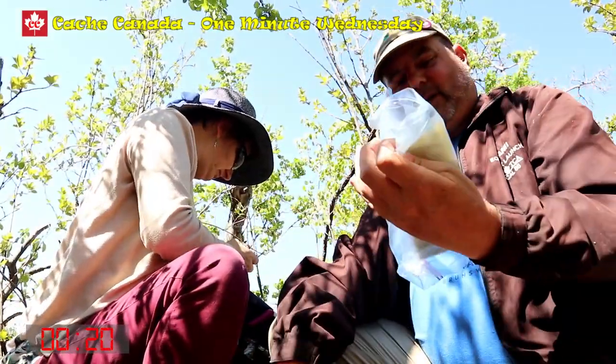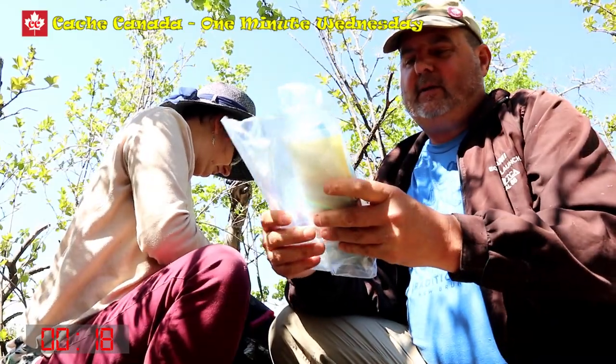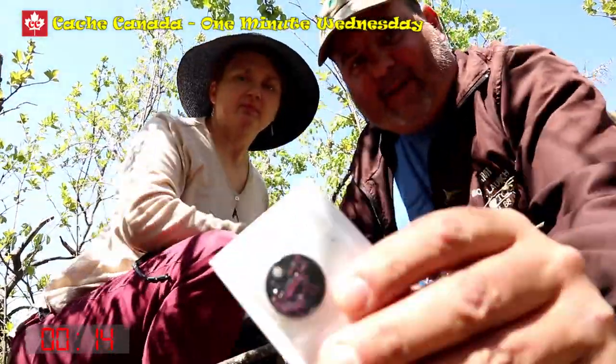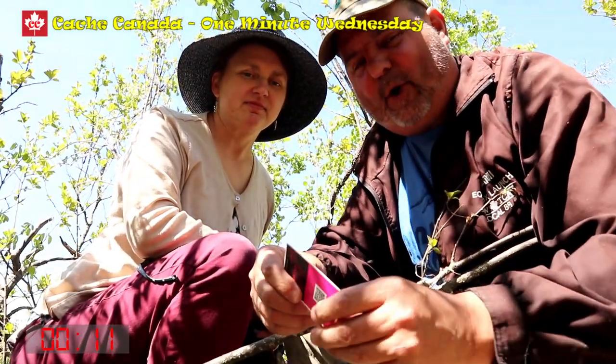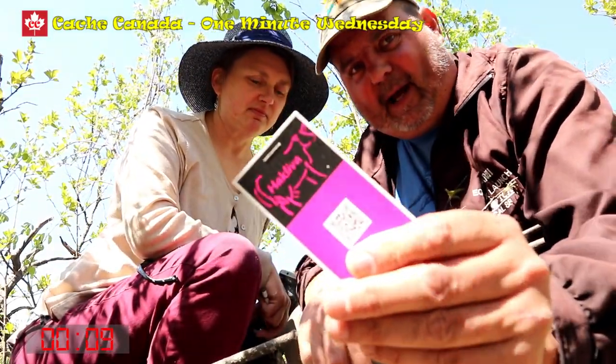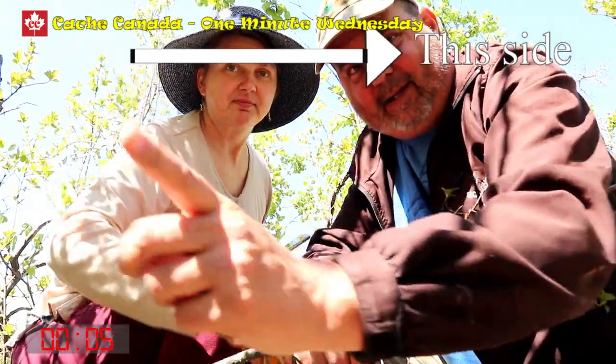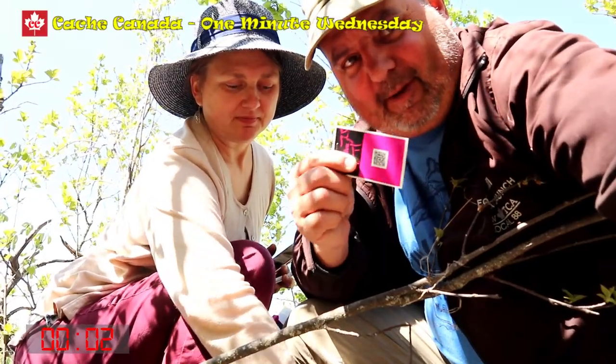It's in good shape. Log is there. Oh, there's a path tag — that's neat. Okay, I'm ready. The path tag in there was Hakleva. She's a geovlogger from Manitoba, and we're going to take that. I'm going to put a Cache Canada button in — put a link right over here above Lyric Lass' head — and away we go. Thanks, Hakleva.